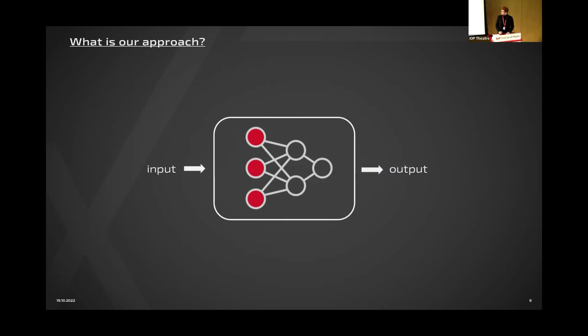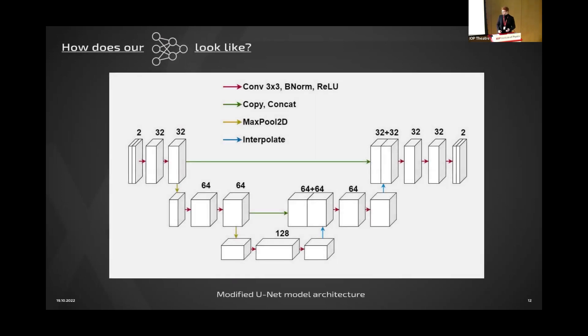The main approach is we plug in some inputs or provide some inputs. These inputs are processed in some fashion, it's hidden, and we get the desired output. But in real life it's a bit more complicated than this six nodes. We have a model looking like this.